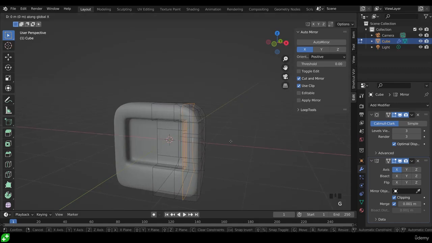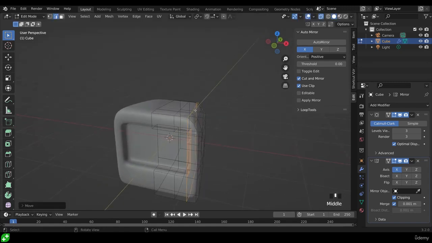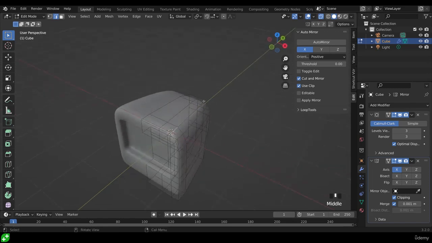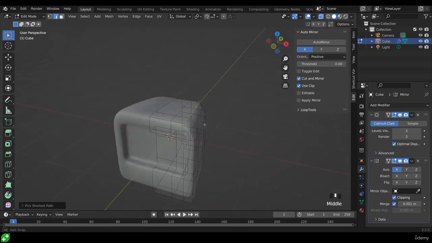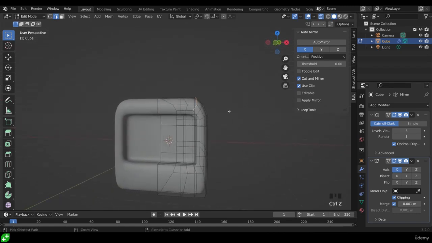And I can G then X to move my screen out a bit wider. But do be aware it is making it slightly less round. So maybe out to here. And I might want to change that top loop coming from here across to here. And remember, you can hold down Control to take the shortest route. And GG to edge slide that across if I want a little bit more roundness to the top. I'll undo that though, because I think that's about right.